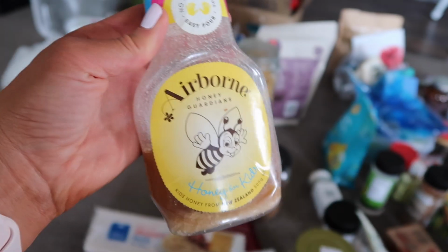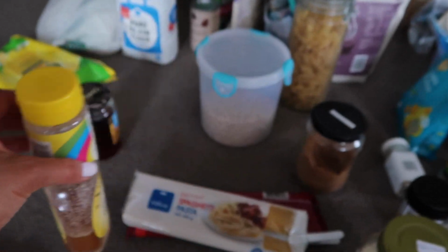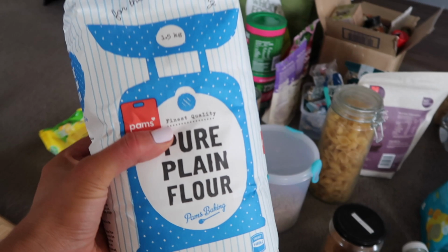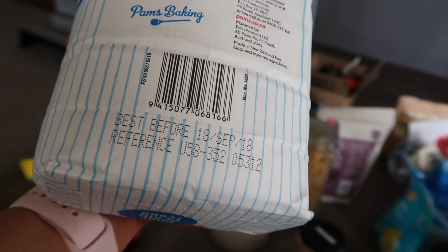So it's crazy that this stuff was taking up space in my pantry, and now what I need to do is go through everything and check best before dates. For example, this flour, which again, we just don't use because we don't eat this kind of food anymore, expired in 2018. I mean, that's incredibly embarrassing that I have flour that expired so long ago.